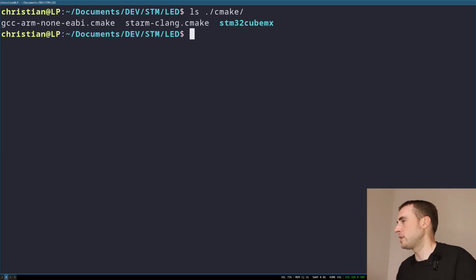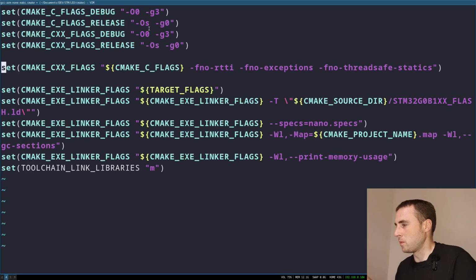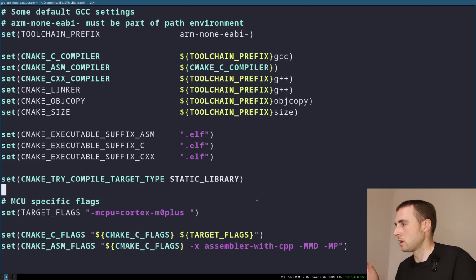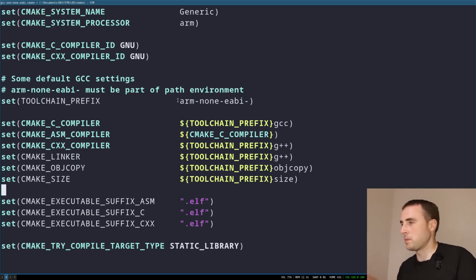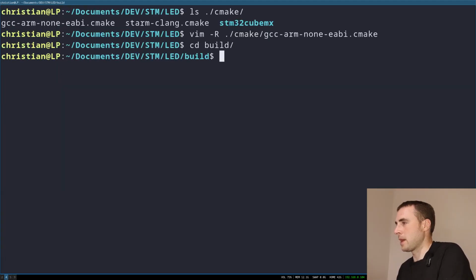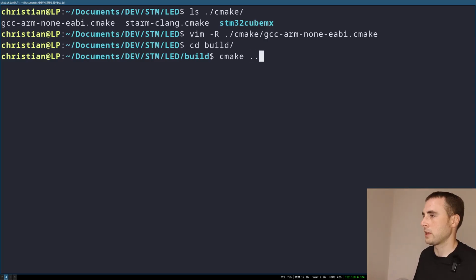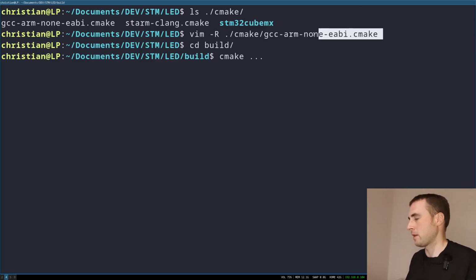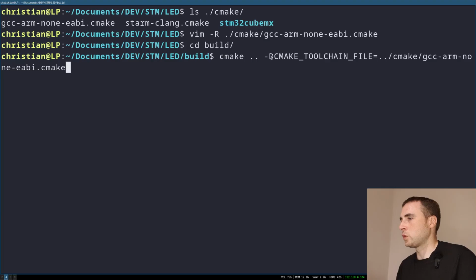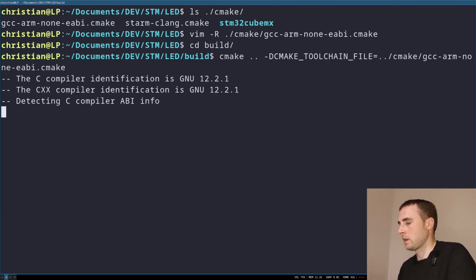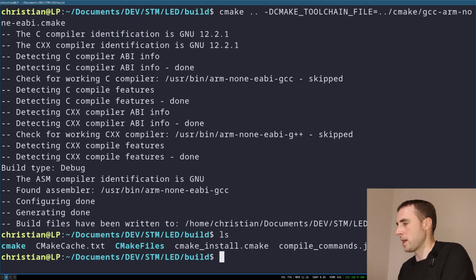There is a GCC ARM none EABI CMake file, and this CMake toolchain file will use the ARM compiler that we just added to the path. When we call CMake, we just have to specify the location of the CMake toolchain file, and then the path. So now we call make.